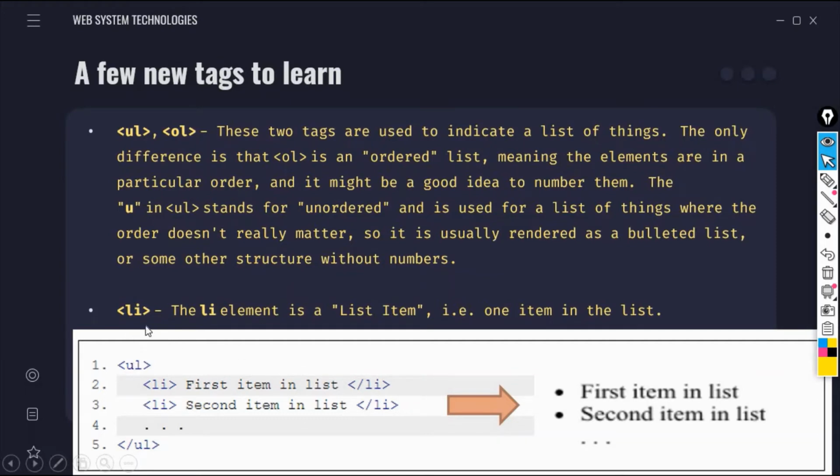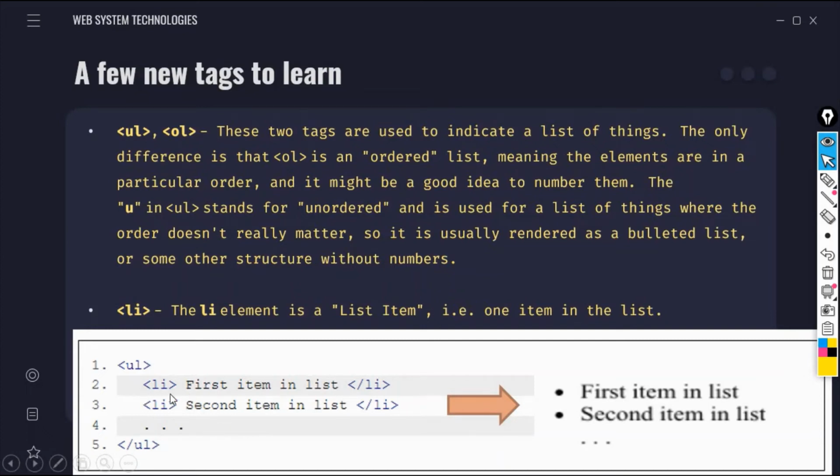And the LI element is a list item, or one item in the list. So as you might expect, this element only really makes sense if it is nested inside a list, inside the UL or OL tags.